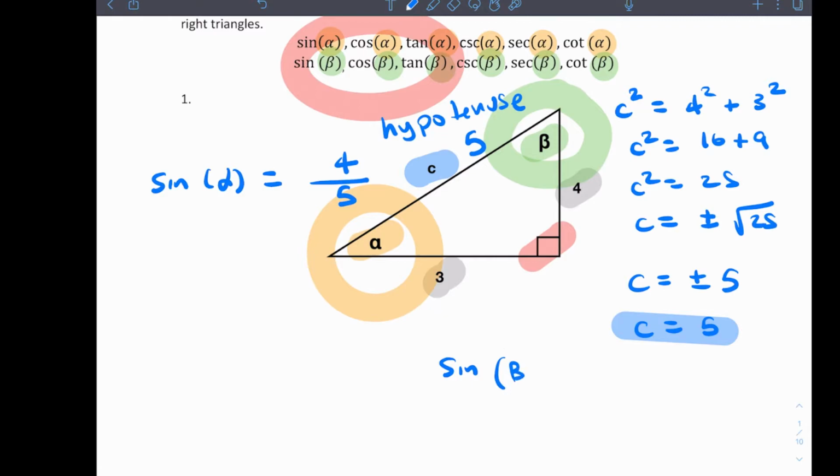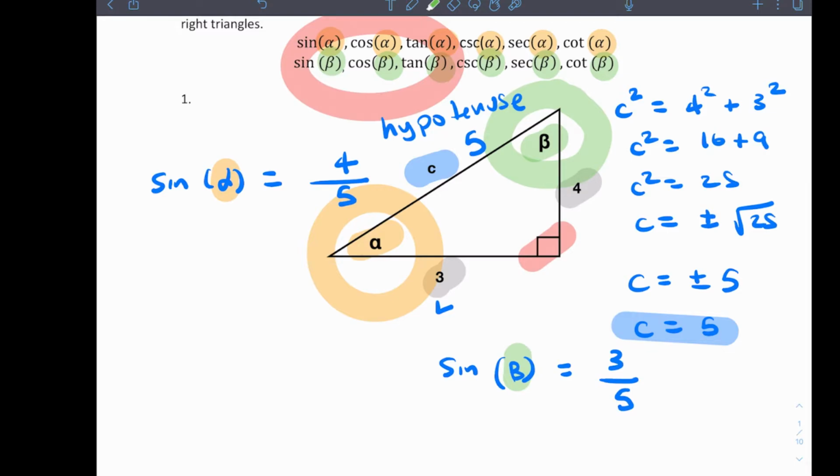If you put sine beta over here, the side opposite beta is not 4. What's the side that beta angle opens to? Is that 3? Right? Over here, this is opposite. And then the hypotenuse still is 5, so it's 3/5. All right, you guys okay with that? So compare and contrast, because it depends on the angle you are referring to, ladies and gentlemen.